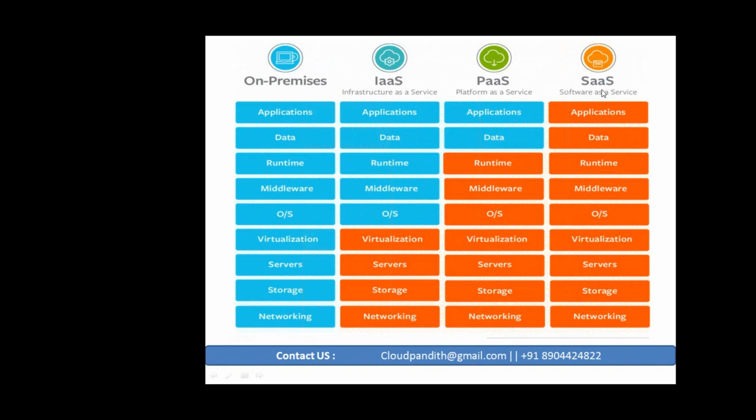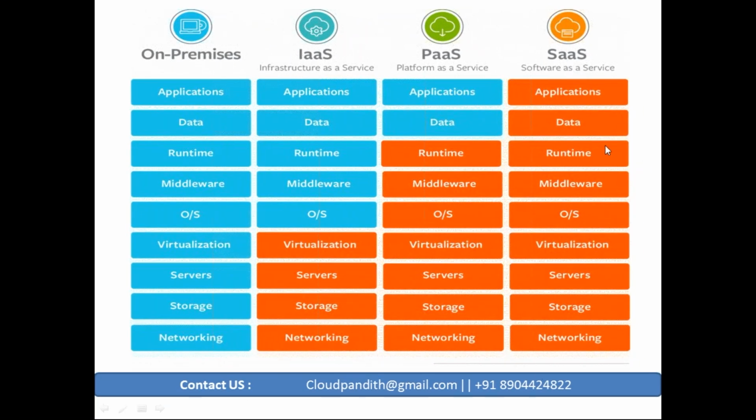Meaning you are not worrying about what is in the underlying infrastructure. You are just caring about how to use this particular service. If you want these kinds of services, they are called SaaS services. You no need to maintain anything, you just have to use them for your work, for your requirement. Let's say I want to send a mail, I just know how to use Gmail, so I will send the mail, but I don't care how my request is going, what the backend server is, what the backend operating system is, what the backend storage is. All these things I don't care. Such types of services are called SaaS services.